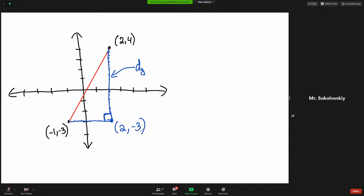We can pretty clearly see that from the picture. So the distance, which I'm calling d sub y, is simply the change in the y coordinates of these two points. One of them is 4, one of them is negative 3. But we already know how to find the distance of two points that are on the same line, whether it's vertical or horizontal, doesn't matter. The distance between the two points on the same line is the difference. So I can do either 4 minus negative 3 or negative 3 minus 4, same thing. So I'll do 4 minus negative 3 in this case, which will give me absolute value of 7, which is 7. So the distance between these two points is 7 units.